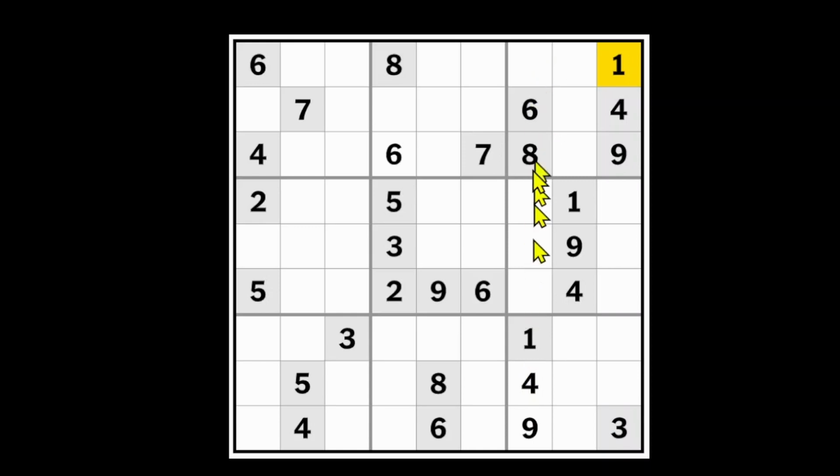Something weird is going on with this column 7. We need to find a 2, 3, 5, and a 7 to complete this column. There's a 5 and a 2 here, so this cell must be a 3 or a 7. There's a 2 and a 5 here, so this also must be a 3 or a 7, leaving a 2, 5 for this cell and a remote 2, 5 pair for this cell.